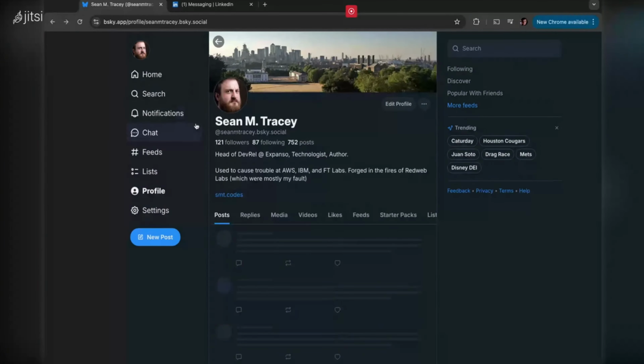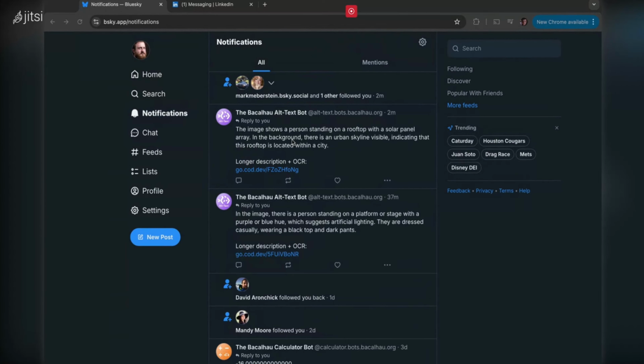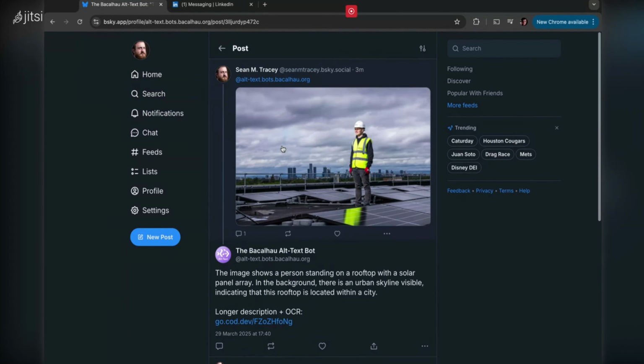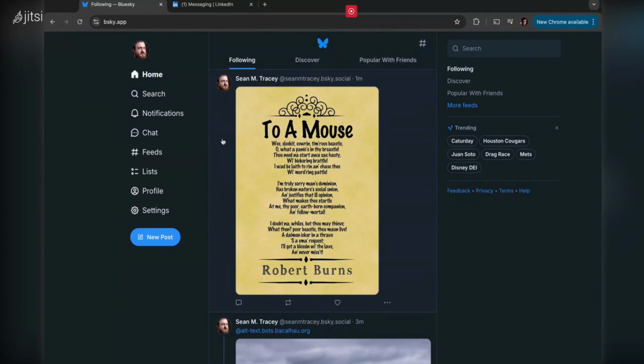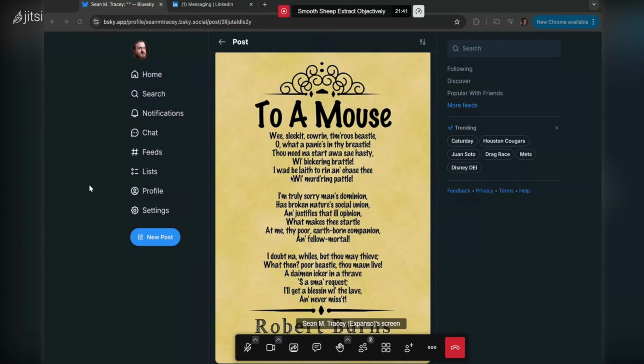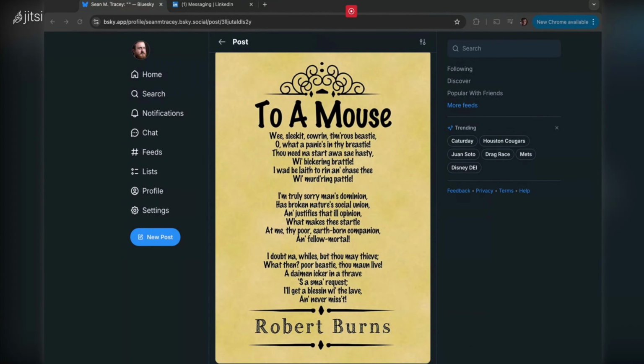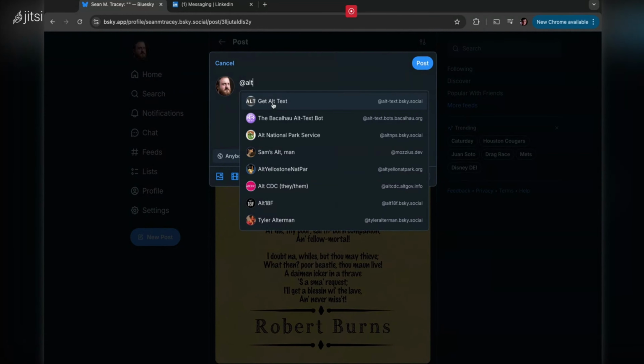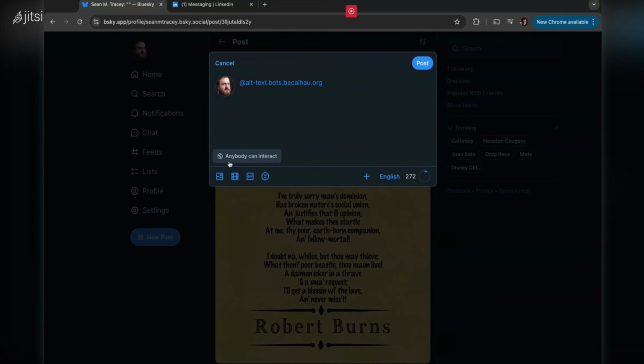Never work with animals in live code? So that may not have worked. Hang on a second. Oh, it didn't work, but I didn't mention the bot. So I've just posted that on Blue Sky. Let's do that properly, shall we? At alt text. Oh, that's embarrassing.